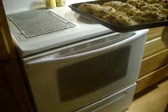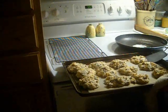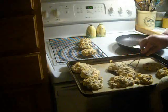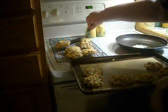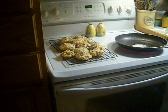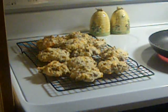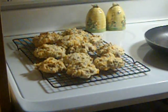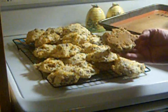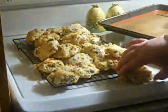Here the first batch comes out of the oven. They are lightly browned on top, and you can see how easily they come off the silpat mat. I put them to cool on a cooling rack because I love the bottoms to stay crispy. Some of the cheese is on the bottom of the biscuits, and that makes them extra crunchy and delicious. Look how nice they look. And here come the remainder — look how nice and brown they are on the bottom. Just nice and crispy crunchy, but the insides are so moist and tender. Just a great biscuit.